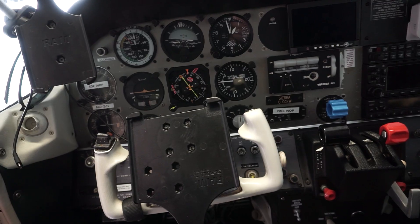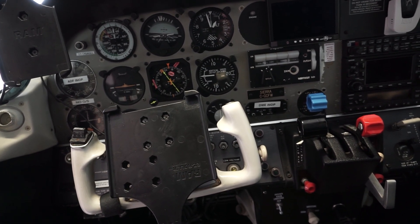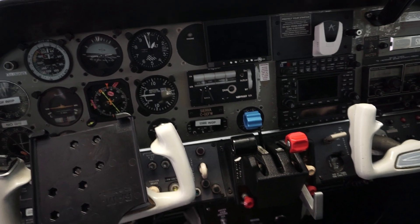I've decided it's time to bring Oscar into the 21st century. So I'm getting an upgrade done in a couple of weeks that's going to get rid of all the old steam gauge six-pack instruments and replace them with something more modern and digital. I've been looking at options pretty much since I bought the plane — everything from uAvionix, Garmin, Avidyne, and Aspen, from full glass panels down to just a couple of round instruments to replace the six-pack. Either option would let me get rid of the vacuum pump, which I am not a fan of.